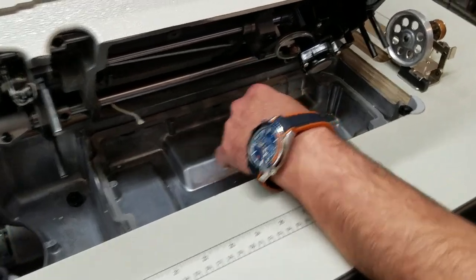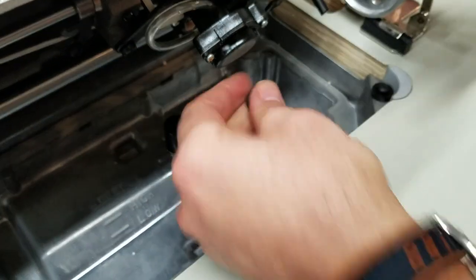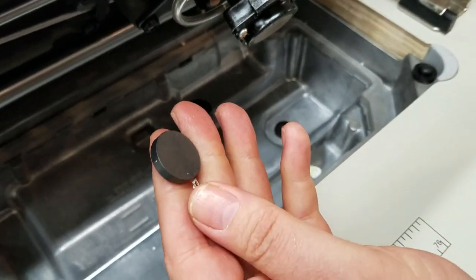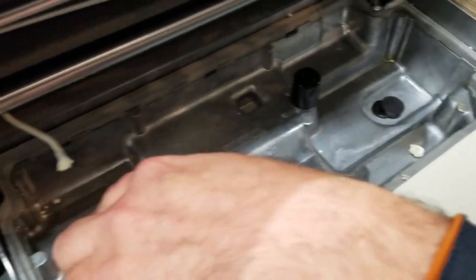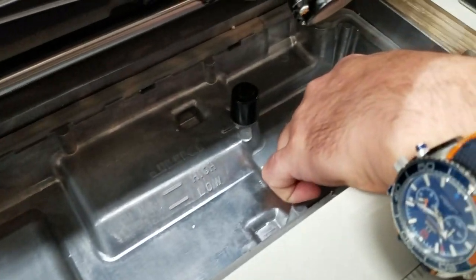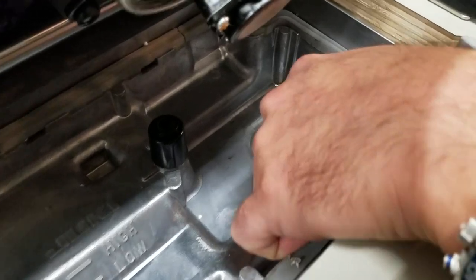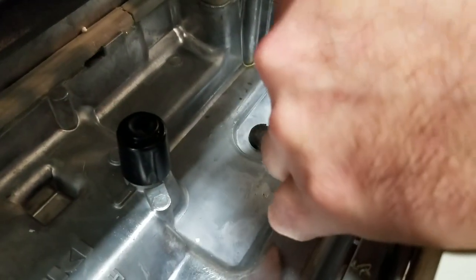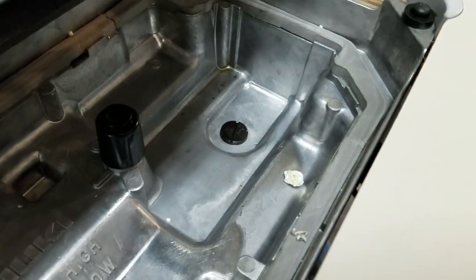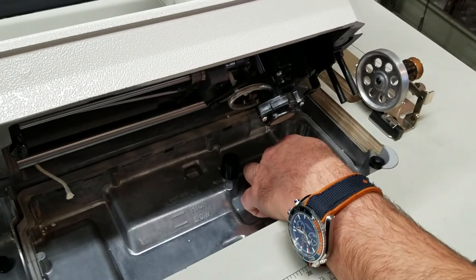There is no problem with this. You might find magnets in there — there is nothing wrong with that; this magnet sits here so if your needle breaks and travels and gets stuck, you can clean it up. You see there is a screw right here — that screw is for when you want to change the oil. Whenever the oil is really dark and smells bad, just open it up and pull all the oil out.